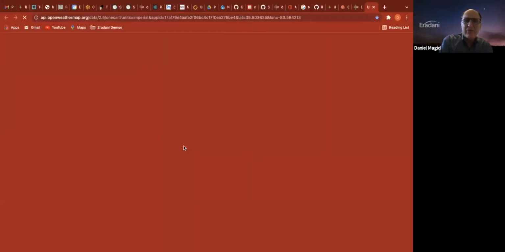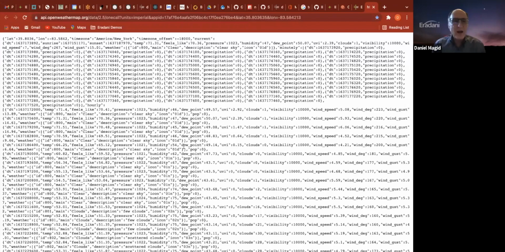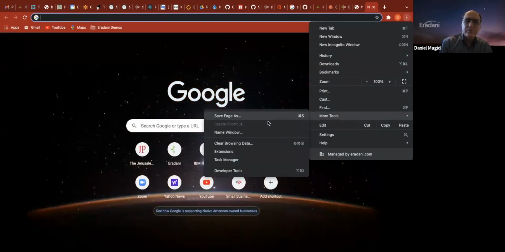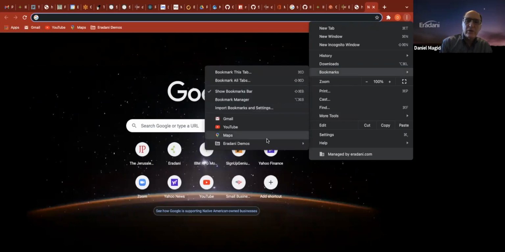Now, getting information out of a JSON in JavaScript, let me give you a sample of how easy that is to do. This is a complex JSON message payload that's coming back from, actually, the weather service. Basically, you can go in and ask for this information, and it's going to give back this big payload. Actually, I'm going to pull up a different example here. Let's go in here.